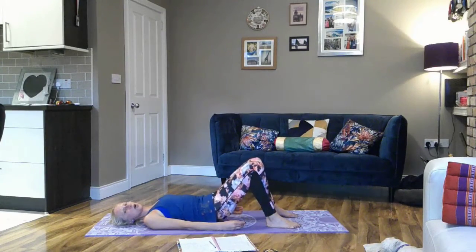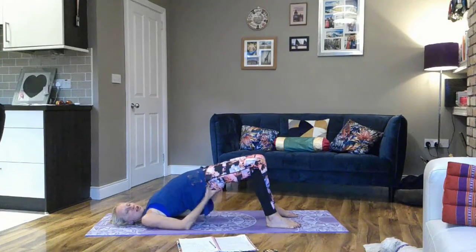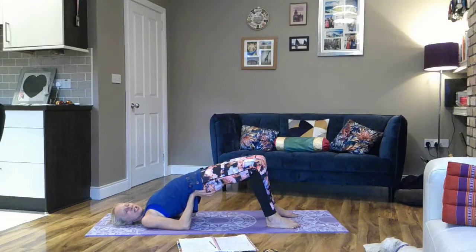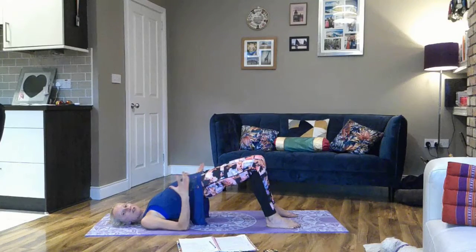And on this next one, I want you to really hold it up. Now, if you need to, maybe put your hands underneath and hold your bottom. If you need to do that to support your back, you can do that, okay? If you don't, give your bottom a little poke. It's your bottom, you own it. Poke it, see it. Have you got your glutes engaged? If not, why on earth not?